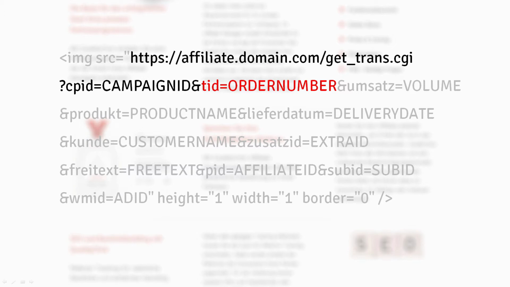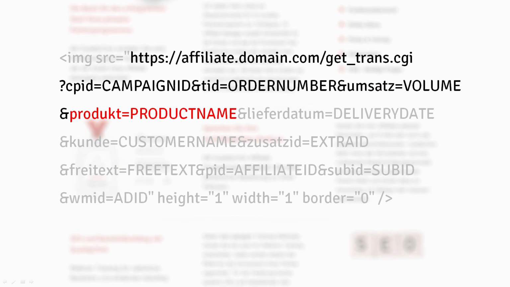The TID is a transaction ID, which should be your order number from the shop system, because you recognize sales and transactions in the QualityClick system with that number. So you can take a timestamp, but it's better to use the order number that your shop system creates. Because if you want to cancel a transaction, you can just take this. The Umsatz means volume, and volume without shipping costs and without tax, because you don't want to pay percentage commissions for shipping costs, do you?